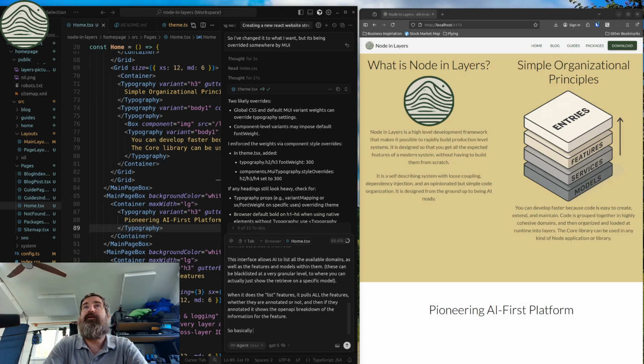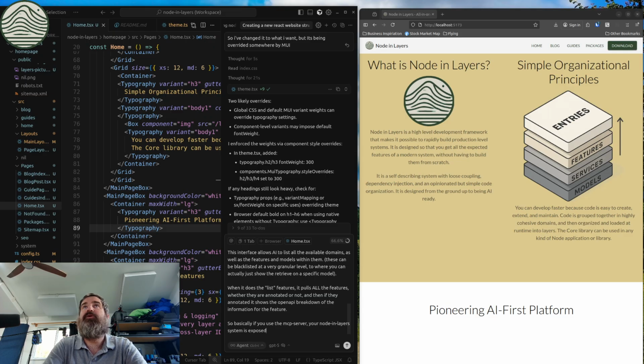So basically, if you use the MCP server, your Node and Layers system is exposed entirely and explained to AI.